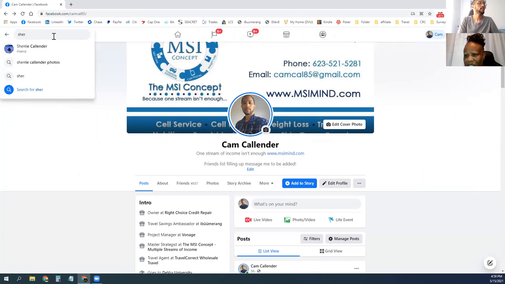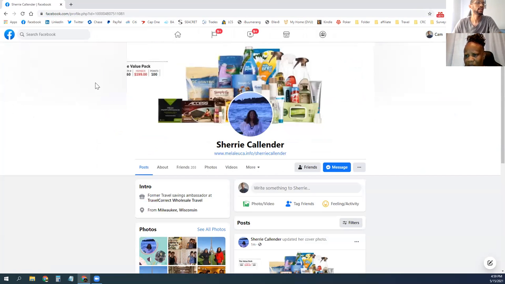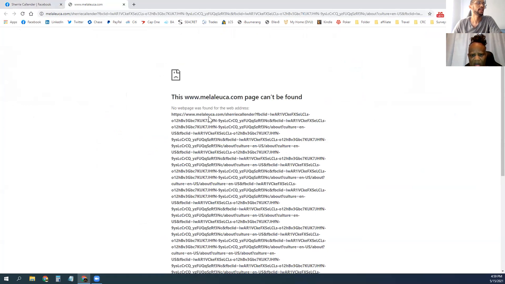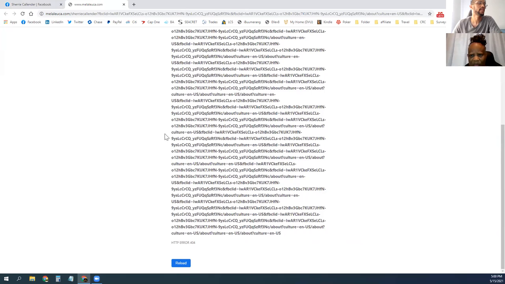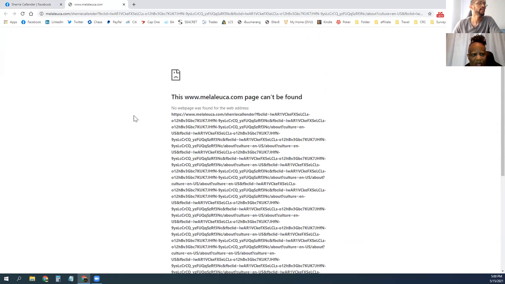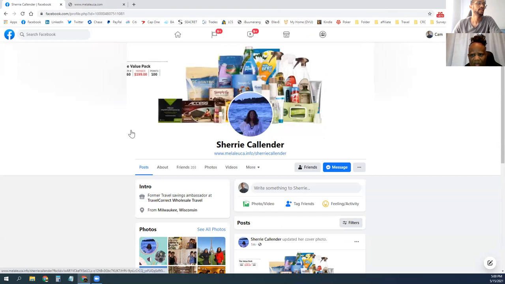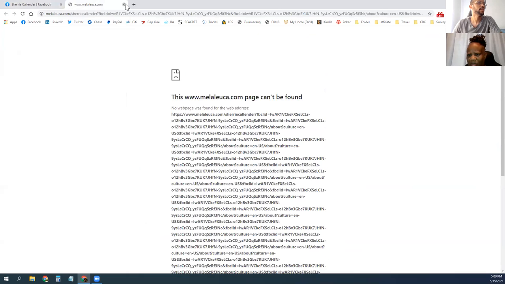But I don't need the HTTP. No, it'll hyperlink it itself. Okay. As long as it shows hyperlinked and clickable, then it's fine. You just want it to be clickable. Once you click on it, then Facebook will take it to the, it's still not letting it redirect. Oh, look, his links are not very well built. Might have to take out the www as well.